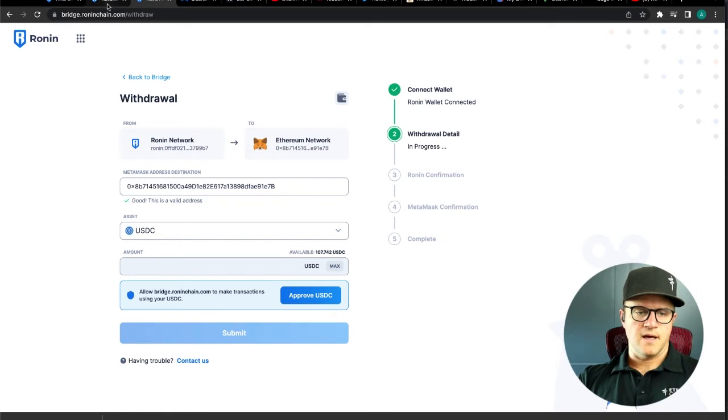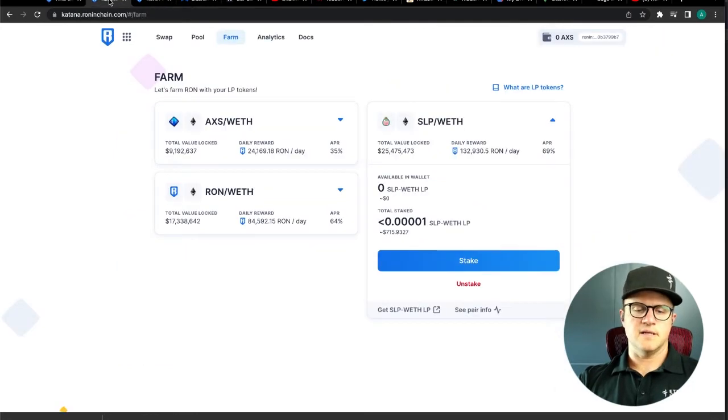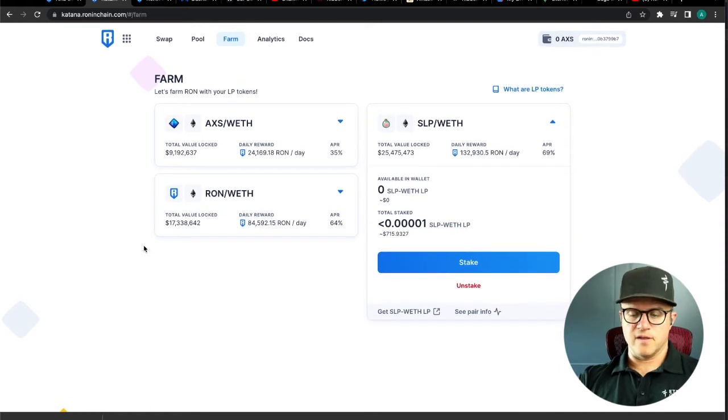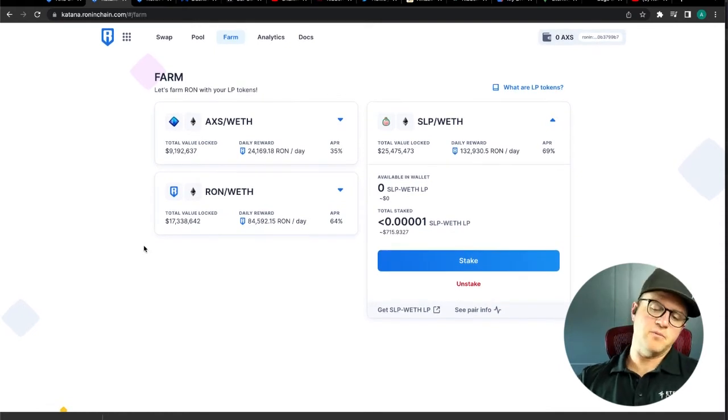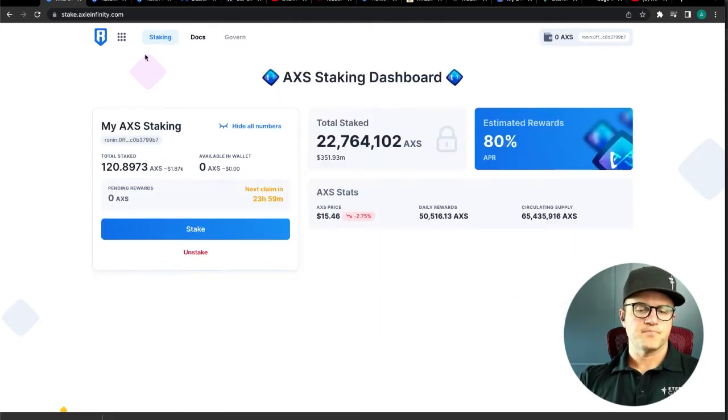My AXS in particular, I've purchased 80 AXS from Ethereum, and I will be continuing to hold that as long as I think the project is viable. And I definitely think with any upcoming bull run that we might have in the next couple years, that we could see even higher highs. We saw upwards of $120 per AXS, and at an 80% APR, it just makes sense for me to stake right now.